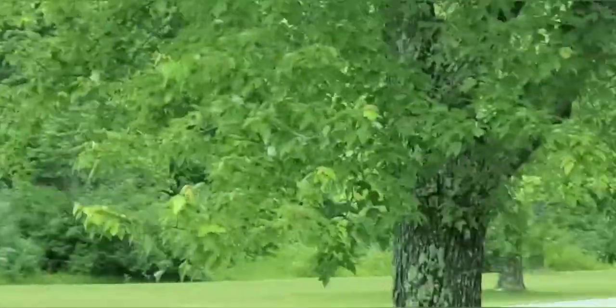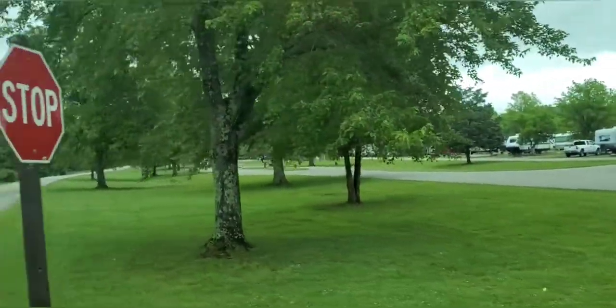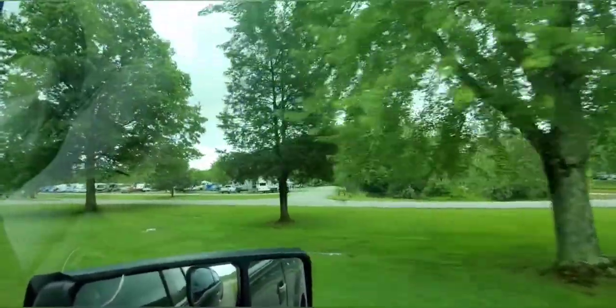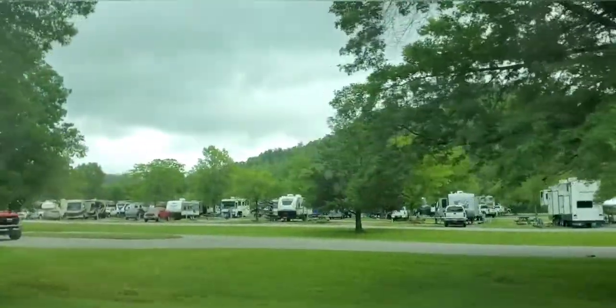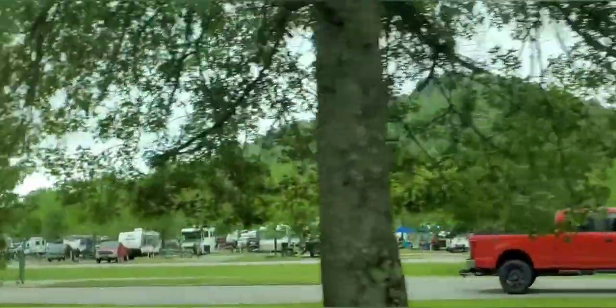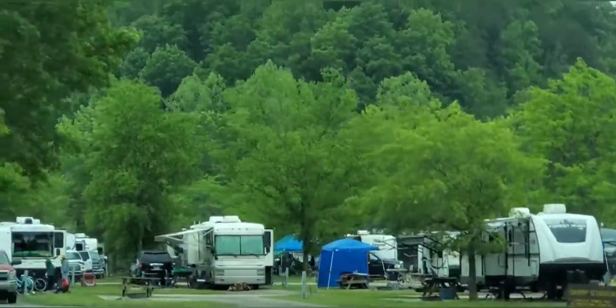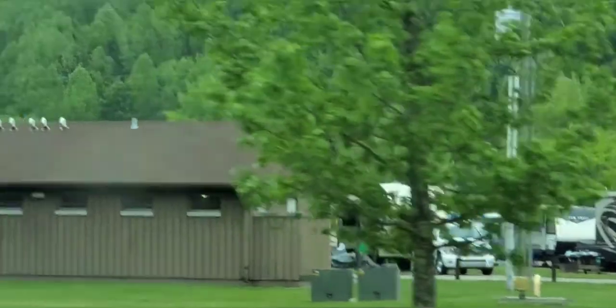So we're going to take a drive and see what we can see. I'll give you a view from the main entrance that you come in on, and that's the section we just rode through. That very first row is 1 through 13, and we just happen to be in site number 10, which is not a bad site. Camping with the Abercrombies were supposed to be in site 9. Unfortunately, Aaron had a mishap with his tire, so we'll catch them on the next trip. But it's beautiful, although the sun is not shining right now.